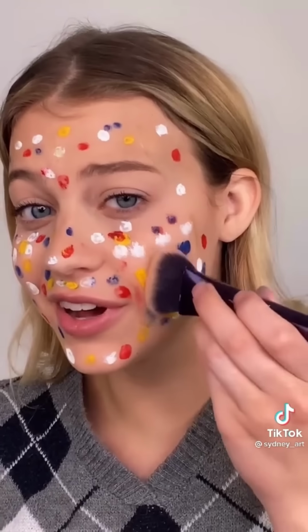I'm gonna blend it. I'm gonna see if this really works. I just finished putting white, yellow, red, and blue all over my face. And I don't know why you'd be doing this, but if you are, make sure you're using cream paints so they blend better. I'm gonna add a few drops of oil just to blend better. All right, let's do it.